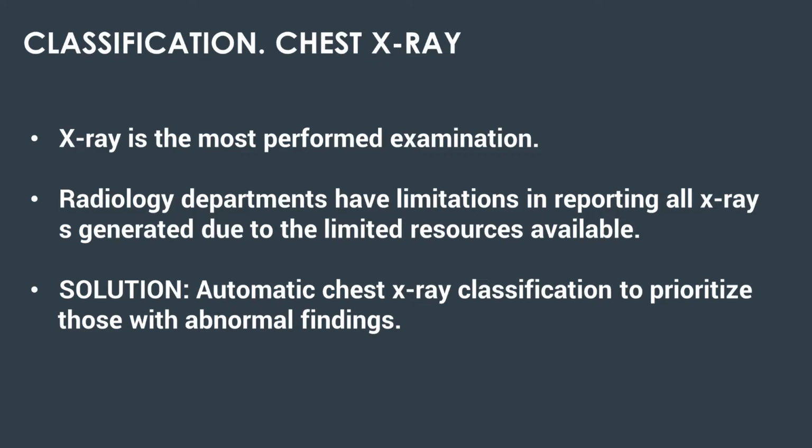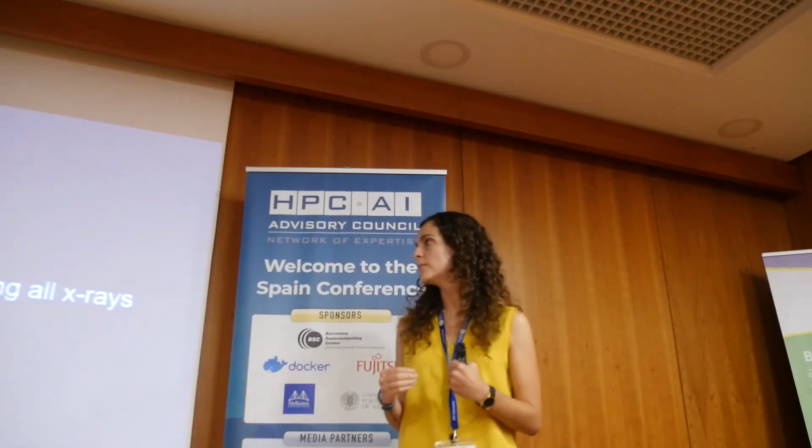And finally, I'm going to tell you about a concrete application on image classification that we have developed. It is based on the classification of a chest X-ray into normal or abnormal, depending on whether pathology is present on this image or not. X-ray is the most performed examination. However, radiological departments have limitations in reporting all these chest X-rays due to the limited resources available. So when you go to a radiology department, you can see huge amounts of papers that the radiologists need to inform.